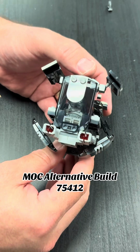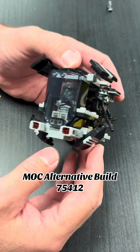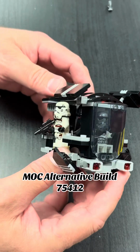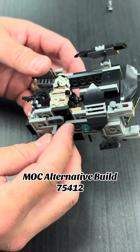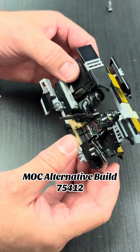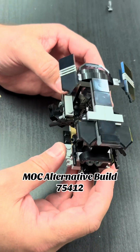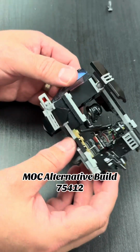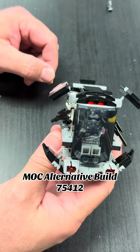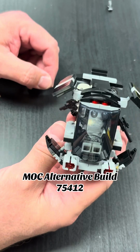So, but I'm working on the Bricklink Studio program, building the instructions for that. That has its own set of challenges as I'm getting to know the software. But I'll have that posted on Rebrickable. It'll be free, and you can always use this video. Hopefully it's actually usable. I'm gonna watch this and edit it. So there you go. There's the very first Night Trooper, Death Trooper transport MOC.